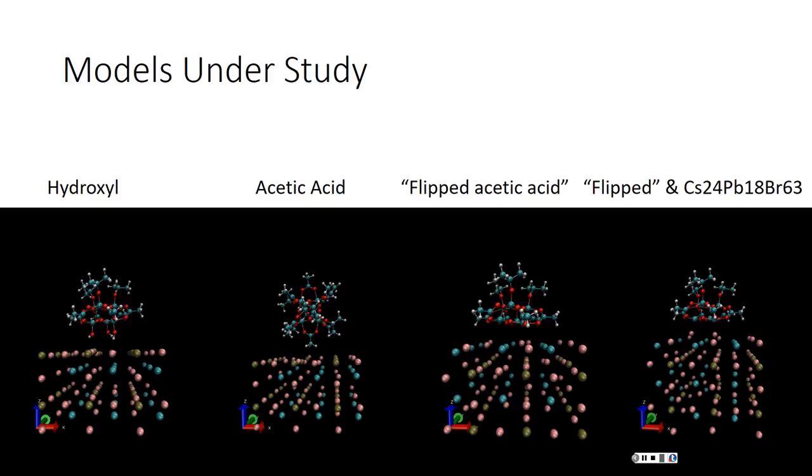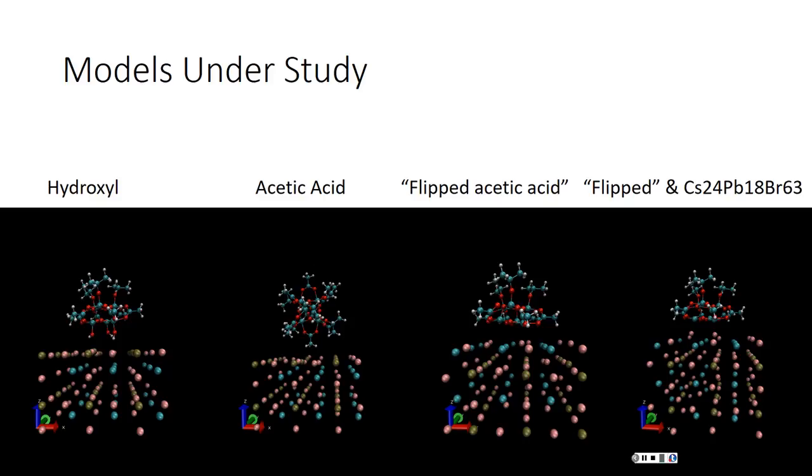Then they're different in a way that you have kind of a layer of your ligands in between the perovskite and the quantum dot. In your case of hydroxyls, right? The very right one, the very left one. Same for the acetic acid. And when you flip, it might be again just a view because it's really hard to say what exactly is there. But then here you kind of don't have ligands, you have really quantum dot, perovskite. They interact like you have really titanium dioxide interacting with the perovskite. Am I right? For the set one.